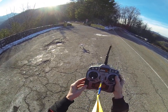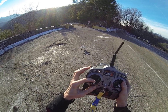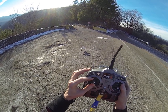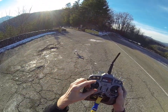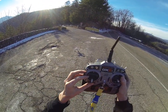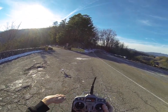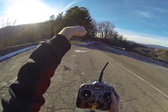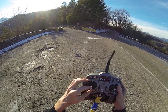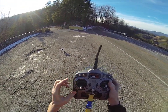Another cool thing with SAFE mode: the throttle on the left side controls altitude, and normally pushing it all the way up would just keep going. But in SAFE mode, it has a ceiling of around 60 feet. Push all the way up and it stops at the top; put it in the middle and it comes down and stops at the middle. It's like a linear scale for altitude based on where you have the controller stick.